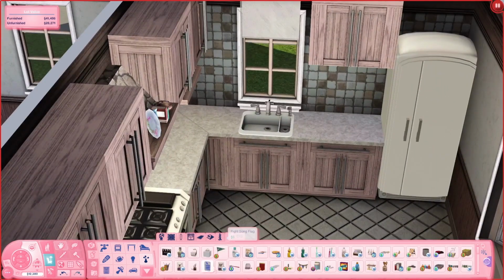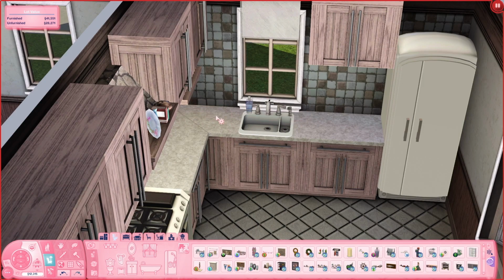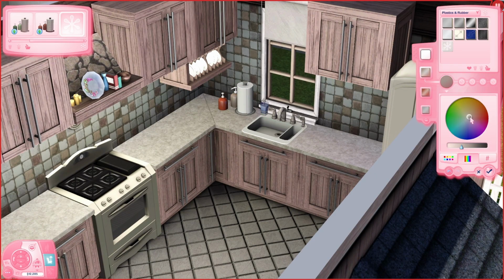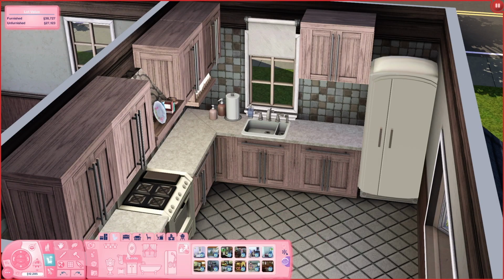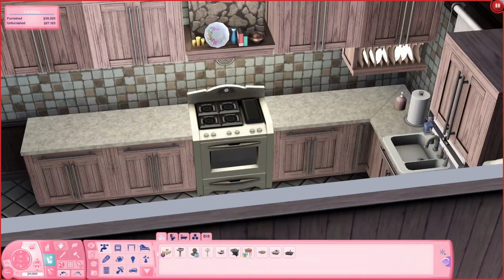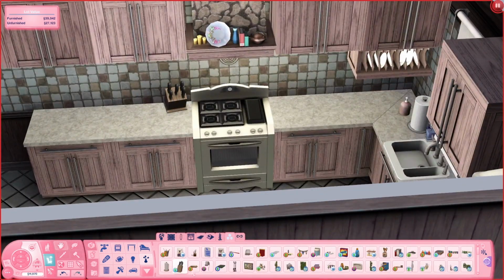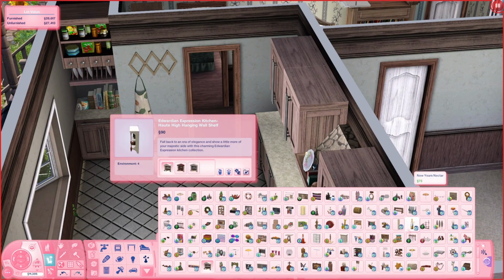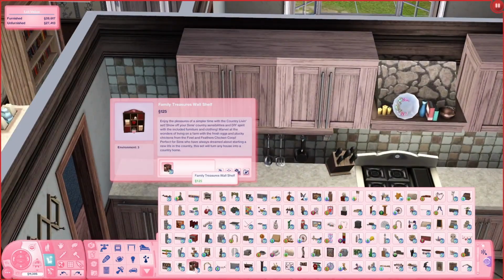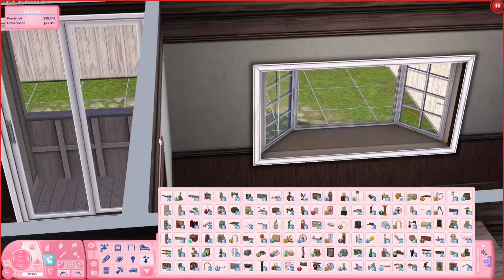I do like to consider that when I build houses in particular, because if someone's using it for gameplay, I like to think about that from that perspective. Whenever I'm like, oh, let me have a sim live wild and free, I always end up making them have a family and settle down, because it's the Sims. Do I want to have kids in real life? Not necessarily, but in the Sims, yeah. I like to play with all the life stages, so you want to have a house that fits all of that. So I like to keep that in mind. Is it always doable? Sometimes it depends on what style house you're doing. It might not be possible, but I feel like there's flexibility.